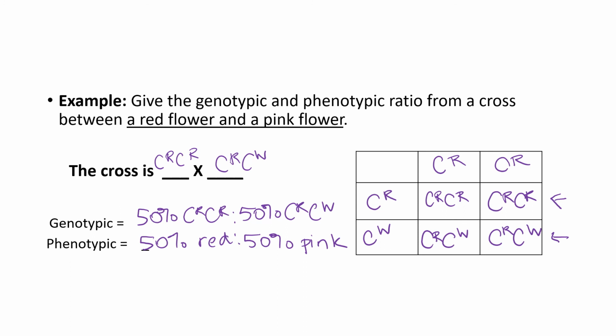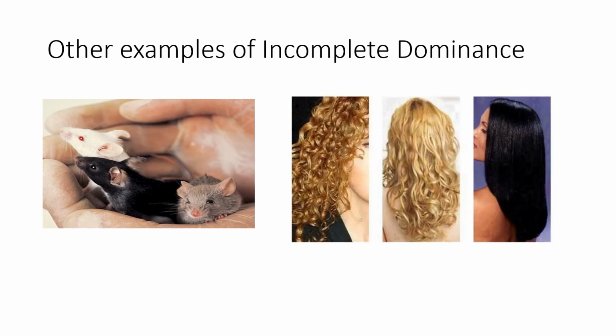Flowers are one of the places that we commonly see this, but there are other examples of incomplete dominance out there. In some mice, black fur is dominant over white fur. In other species of mice, you end up with incomplete dominance. The trait we'd be looking at is fur color. 2 of the black fur alleles would give us our black mouse, 2 of the white fur alleles would give us our white one, and 1 of each would give us our gray.